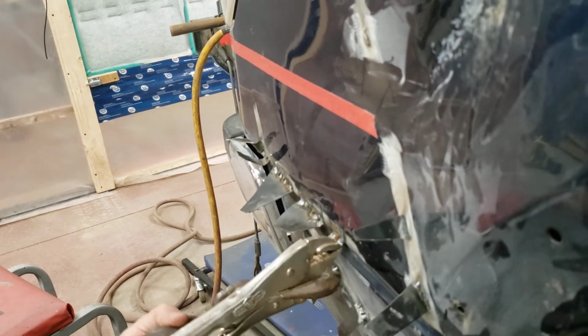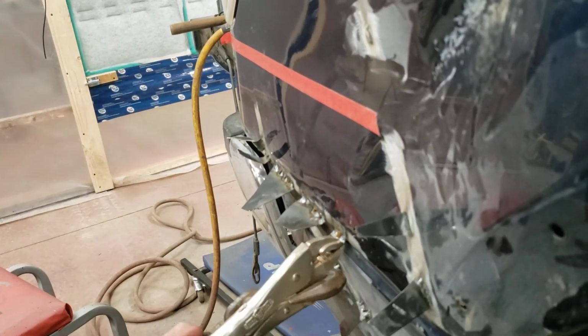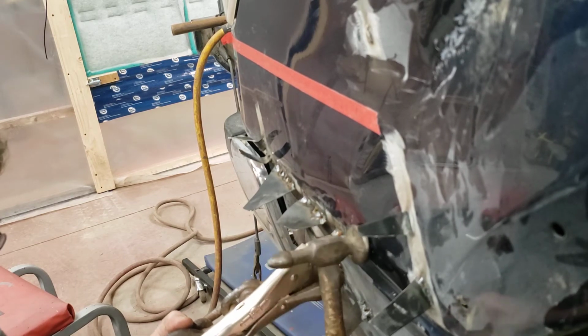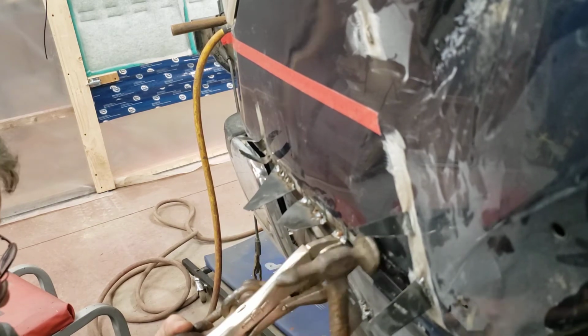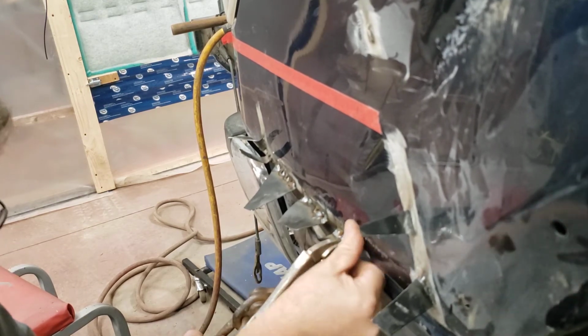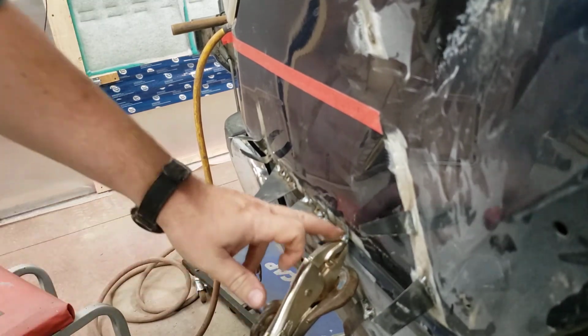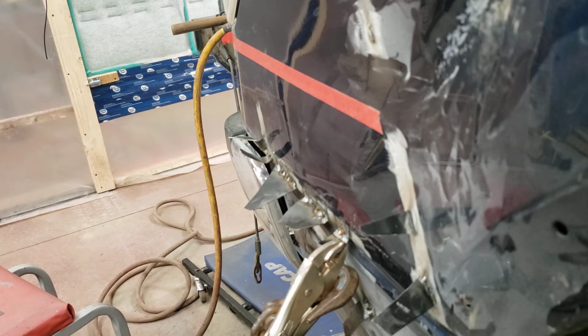Wow, look at that. Pretty much by hand. Like I said, you don't have to go crazy with the tension. People are like, what if a chain breaks? It's dangerous. We're not doing frames. We're doing sheet metal. Yeah, there's still a little divot there, so we're in the right spot. Gonna have to crank it.